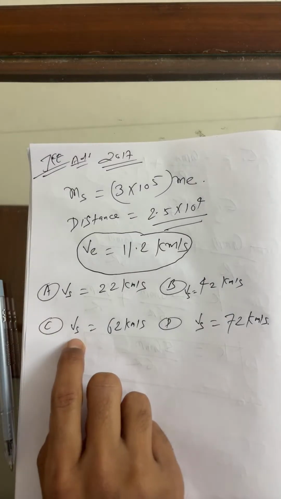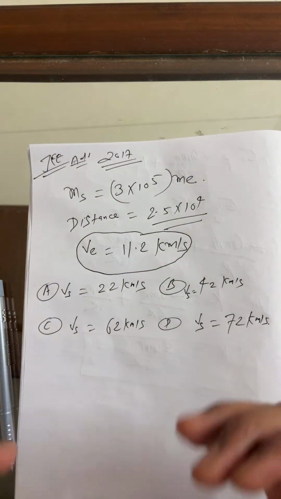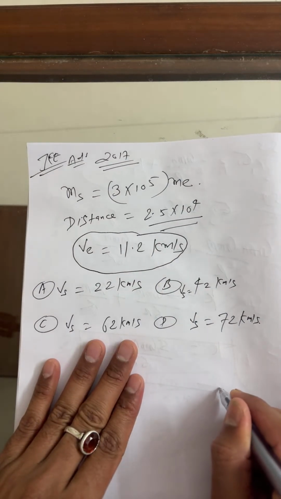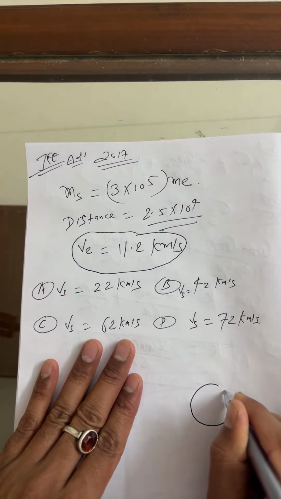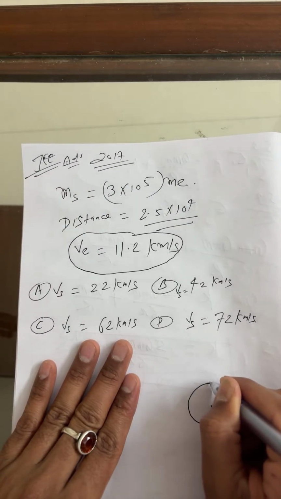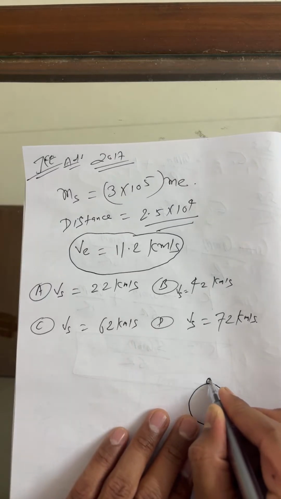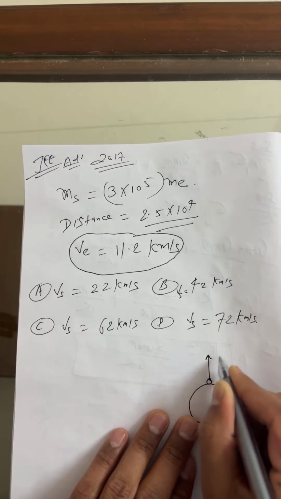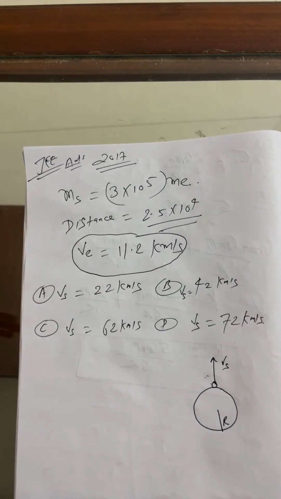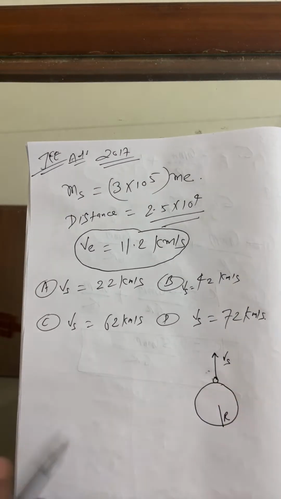We wish to find what we have to give, the energy of a particle, so that the particle will escape the environment of Earth's surface. Just be clear, you can understand through the diagram. This is the Earth's surface, with radius of Earth R. This is the satellite you want to throw. We wish to find the minimum value of this so that the particle never comes back. So we have to find this Vs only.